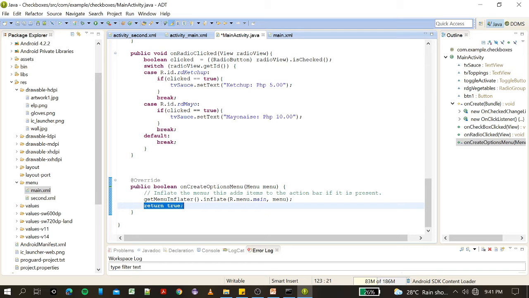Okay? So, yun. Then, we have here the return true na key para if ever na habang create yun, then kapag i-inflate yung mismong menu, magre-return lang siya na true as part of the creation ng menu na nilalagay natin dun sa ating activity. Okay? Kasi dito, ang return type ng ating method is Boolean. So, it's either true or false. Okay? It's either i-return true kung na-create yung menu or false if not created yung menu dun sa ating activity.